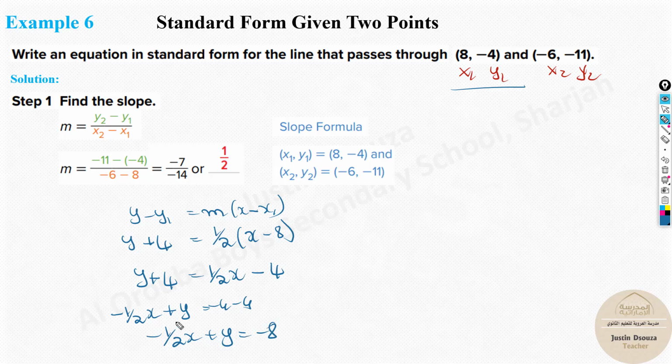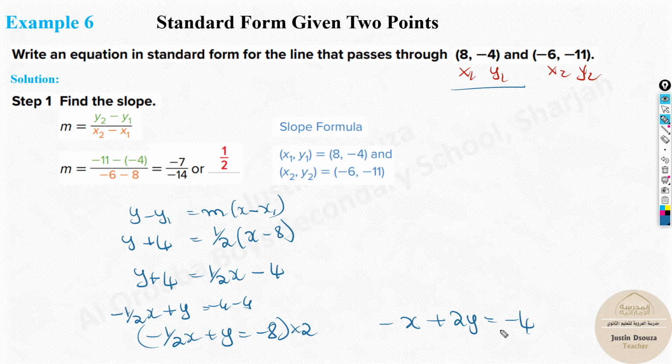Now I told you the denominator generally won't be there, there won't be any denominator, it should be a whole number. So what you do is multiply both the sides by 2. What's going to happen? It'll be negative x. Why? Because half into 2 is 1. Negative 1x can be written as negative x plus 2y equals negative 4. This is the answer. Or there might be a variation.